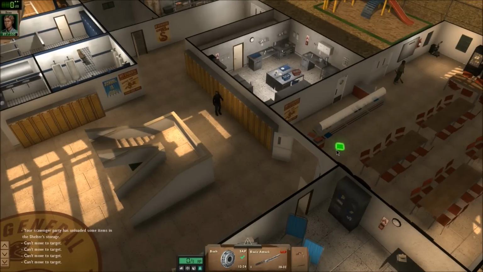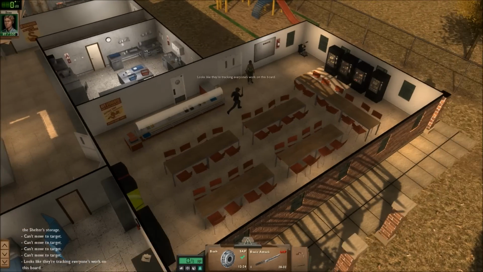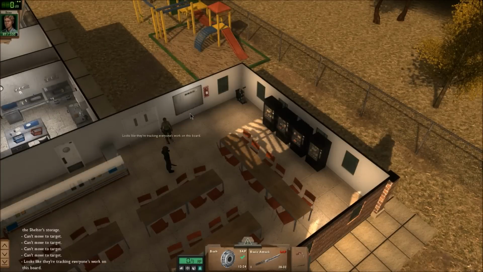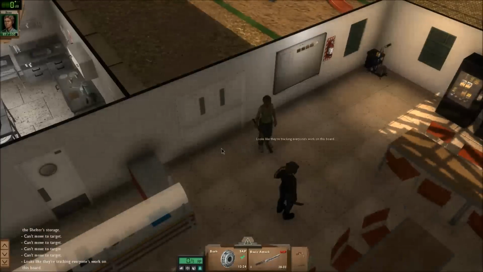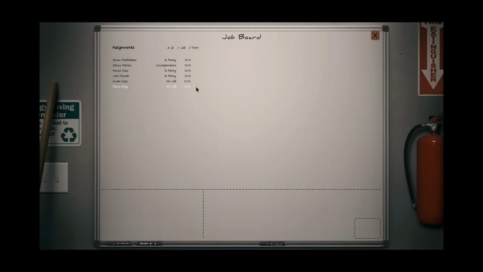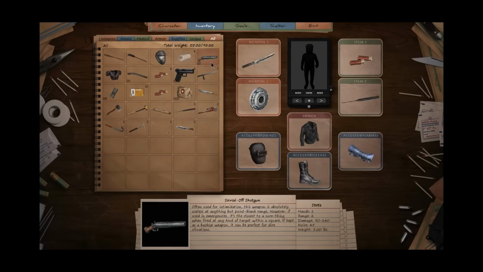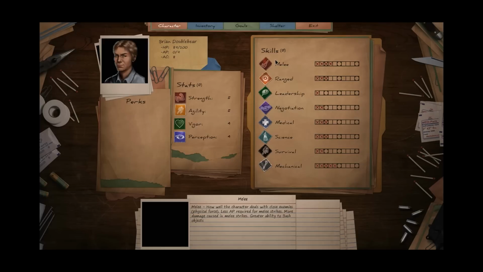Okay. And we'll go ahead into the calf area here. Looks like they're tracking everyone's work on this board. So we'll go over here to the job board. Actually, before I get us into the job board, we can go into this area where we can take a look at our character sheet.